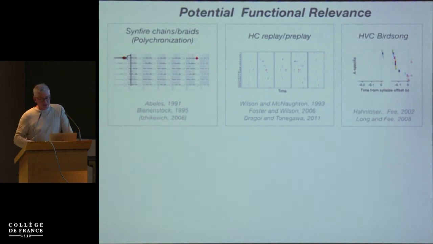And one of them is the idea of replay and even preplay in the hippocampal formation of mammals, where you have these chains of activation that are in principle the fast replay of past experience of populations of place cells within area CA1 of rodent hippocampus. You have also examples of bird song and specific nuclei within the brain of bird song, such as HVC, which has neurons whose activity is extremely sparse, but form sequences of activity that are learned as the animal learns its song, which are very similar in their unfolding to the stuff that I was describing to you in the cortex.